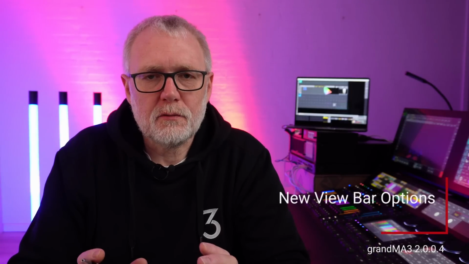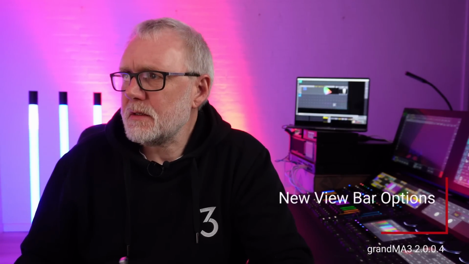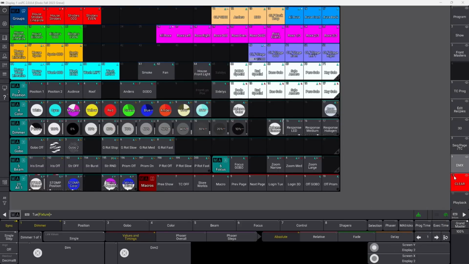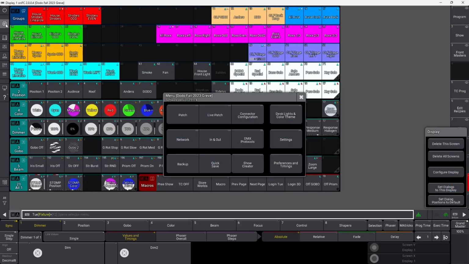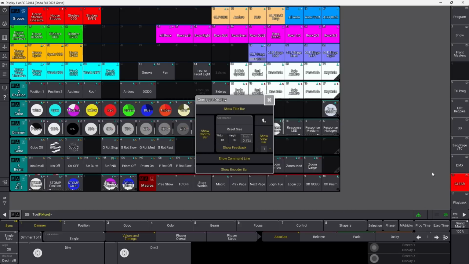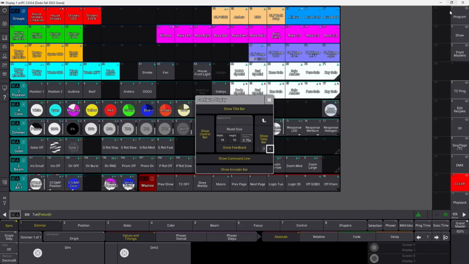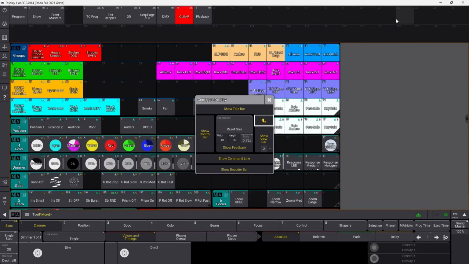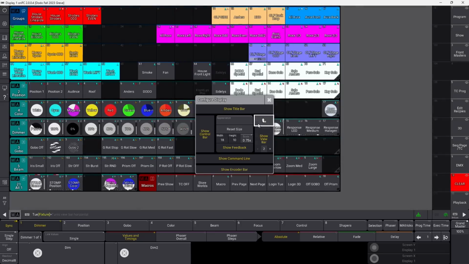The view bar on the right side of your screen has gone through a lot of changes in version 2.0 from MA Lighting. So let's just have a look at it. You have all these view bars, or all these views over here, and you can now actually go into your settings here, go into your configure display, and you can make it wider. And you can actually look at it like this and see, okay, I now have 2 rows. I can decide if I want it here on my right side, or I can put it all the way up in the top if I want to. So those are the 2 different options you have here.